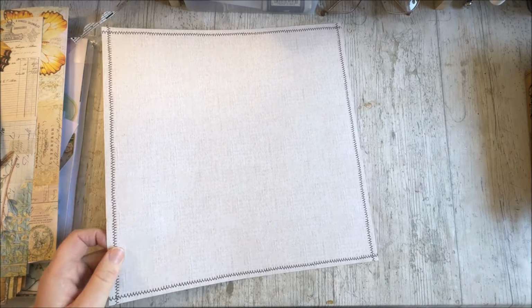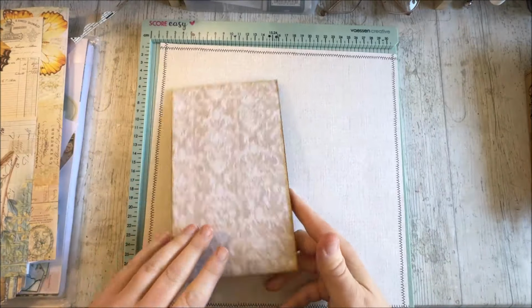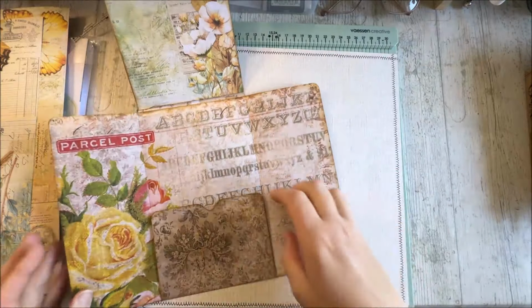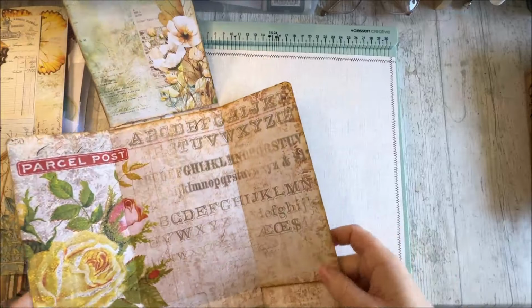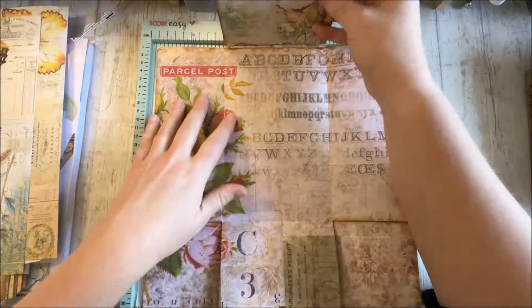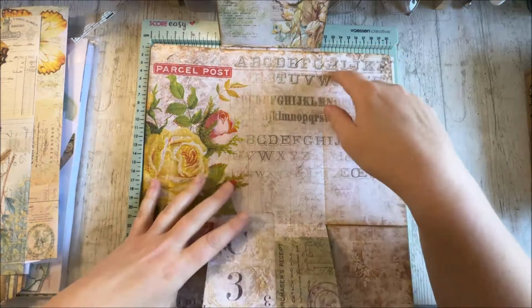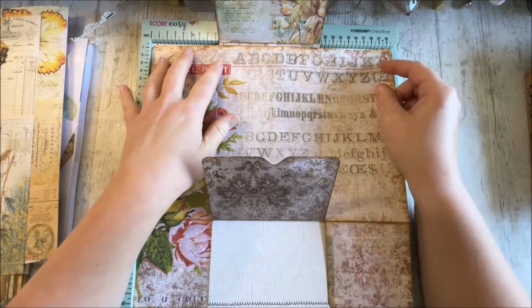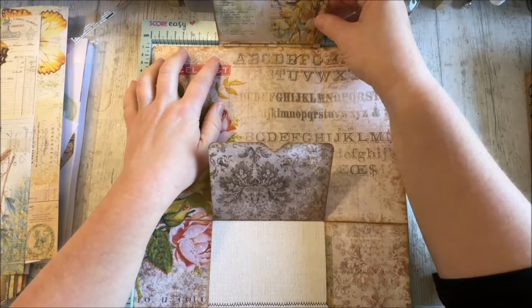Okay, so this is really simple and easy to do. First thing that we're going to do is make this bit here, which is very simple and straightforward, because it is essentially just, as you can see, a 12 by 12, and I have scored it and then cut. So I'm going to do exactly the same thing again. I'm just checking what I've scored it on there. So that was 8.5 and 21.5.